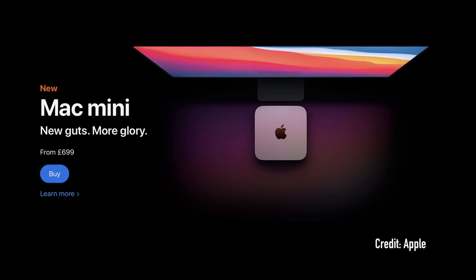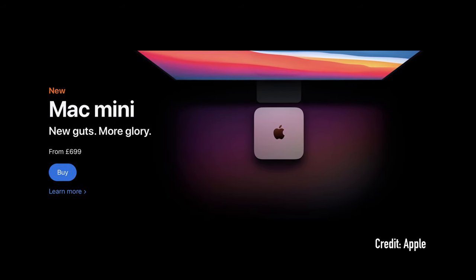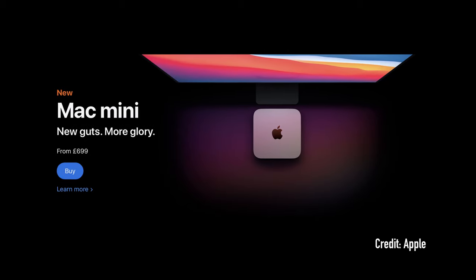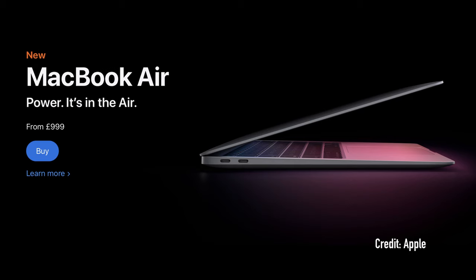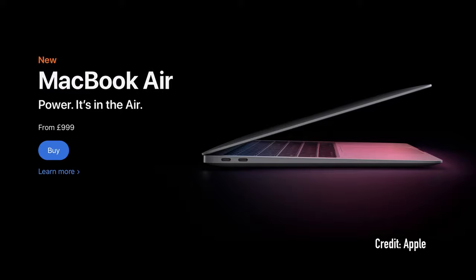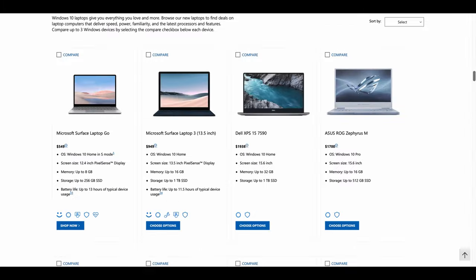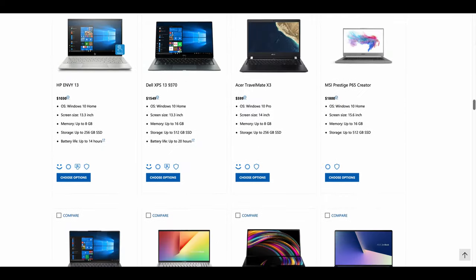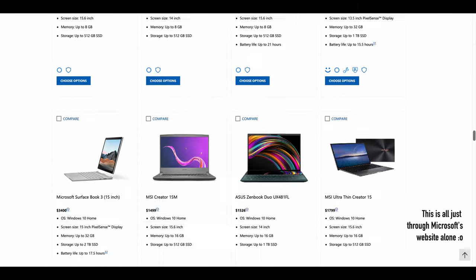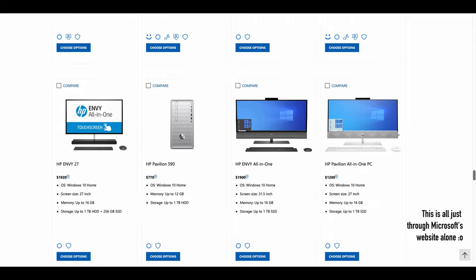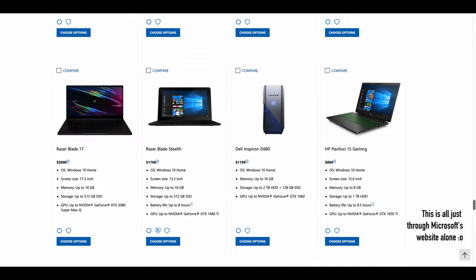Apple's lowest priced Mac is the Mac Mini at $699. And that kind of doesn't count as a computer because you have to buy the monitor and the keyboard and the mouse and all the other peripherals all separately. The cheapest MacBook is the MacBook Air at $999, and the cheapest desktop Mac is $1099. In stark contrast, you can get a Windows computer at pretty much every price point there is. You can get something at £200 and you can get something at £2000 depending on what you need. Not only that, but the actual hardware itself is often better value with more stuff for your money.